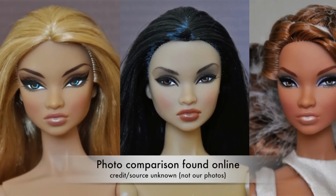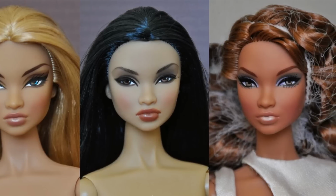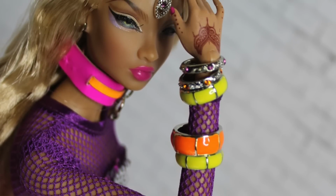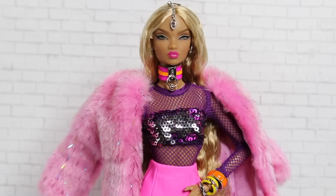They use the same face mold, but as we've learned, the face screening really affects the doll. There have been so many Poppies with the same face mold, but the way they paint on the face and the face screening definitely makes a difference. She's $150 plus shipping and handling, so she's quite expensive. If you do want her, I'm pretty sure the leftovers are sold at a slightly higher price to everyone else. Really? They increased the price if you didn't enter the lottery? Yeah. So she might pop up on the Integrity Toys website at some point.